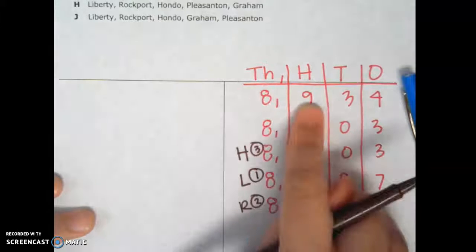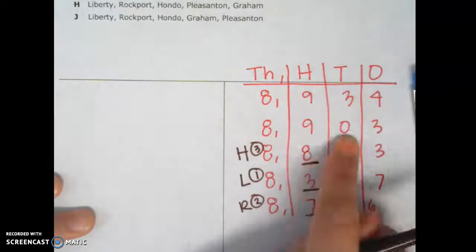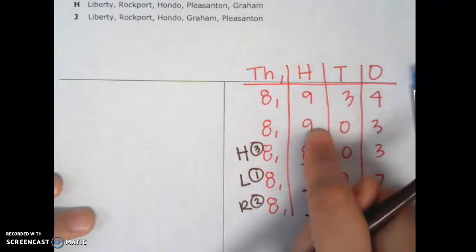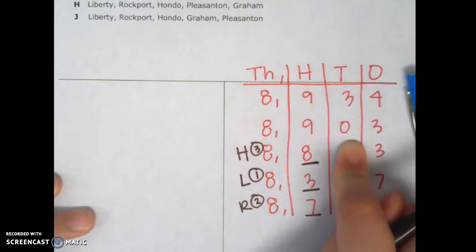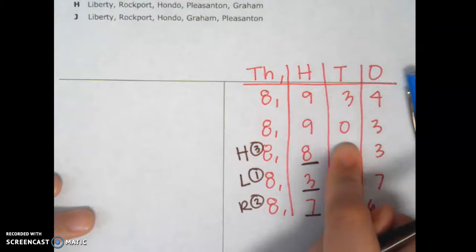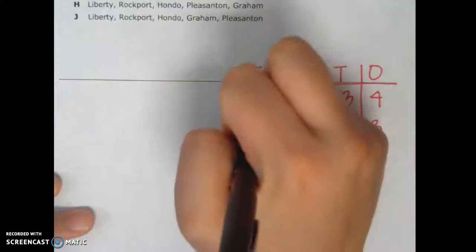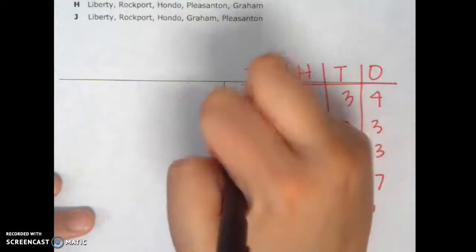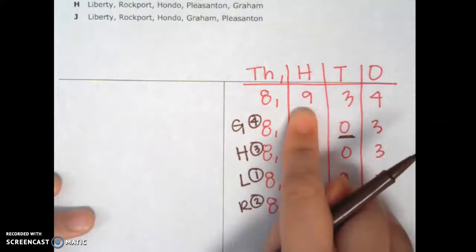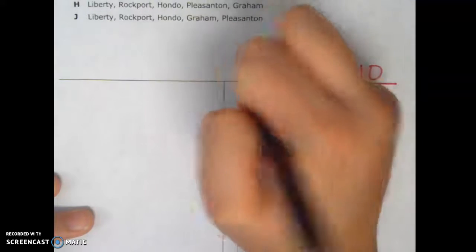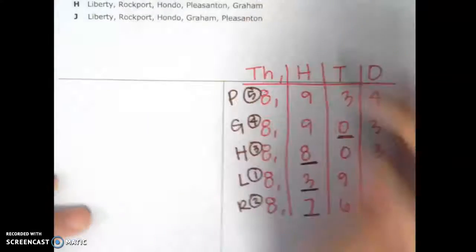Now, 8,934, 8,903. Those are the two numbers left. My hundreds place value no longer helps me because these numbers are the same. I need to move to my tens place value. A 3 and a 0. 30 and 0 tens. 0 tens is going to be less. So that's going to be the fourth one listed, and that belongs to Graham, which means 8,934 is going to be the greatest population. That's going to be fifth, and that belongs to Pleasanton.